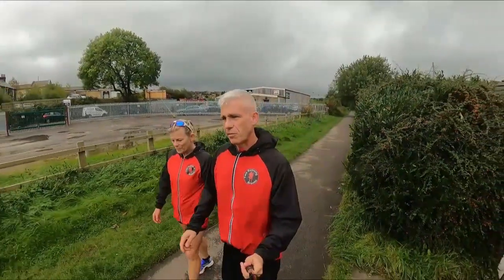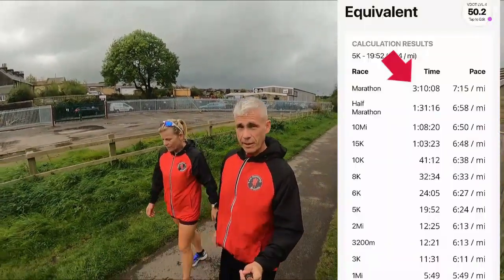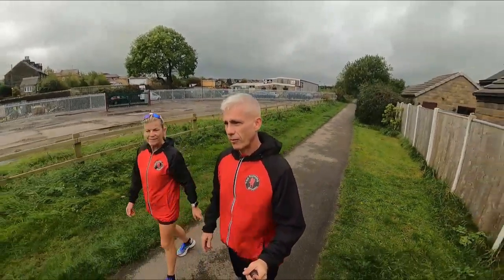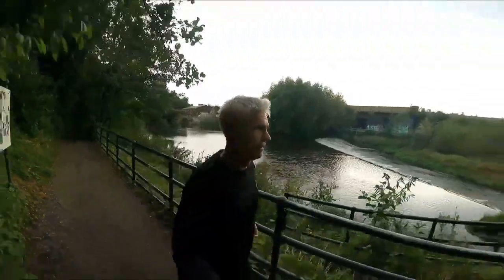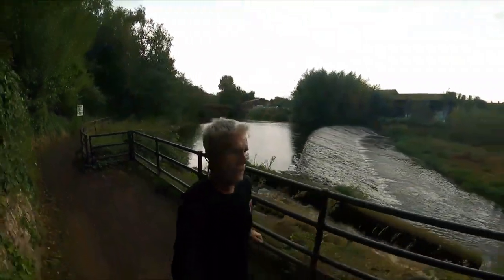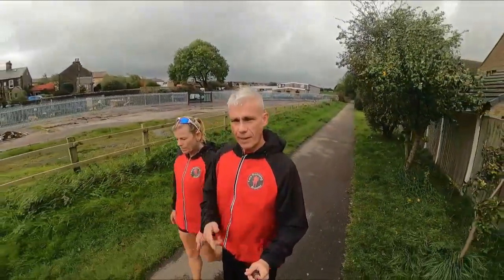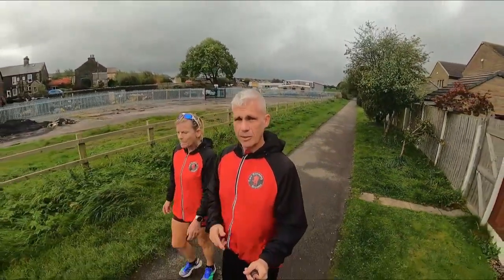And as for me, my recent race performances predict somewhere between 3:10 and 3:15. I would be delighted, or in the words of Kevin Keegan again, I would love it if I ran those times, but quite simply, I don't think I will. And here are the following reasons. Historically, I never ran to my potential in the marathon compared to what my 10k, half marathon and shorter distance times predicted. Also, unlike Dawn, I'm coming to this marathon off a short block of marathon training, without having the layers beforehand of a marathon training program last spring, last autumn, etc.